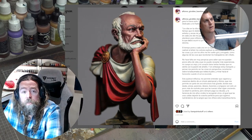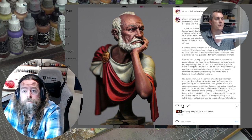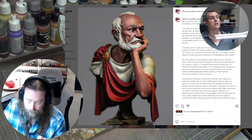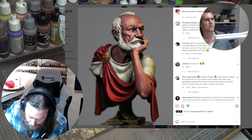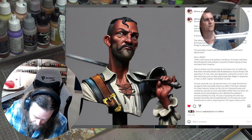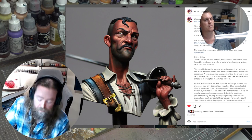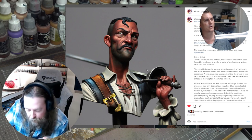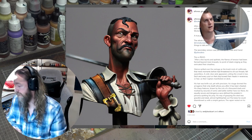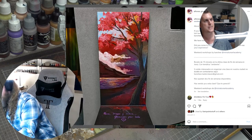Like these are the guys? Yeah. I think they're really good. Really, really good. I love the balance between historical and caricature. I think it's a really nice space to play in, because miniature art is never going to be a representation of a real human perfectly. I love this one. So that caricature is really cool. Yeah, I love that.